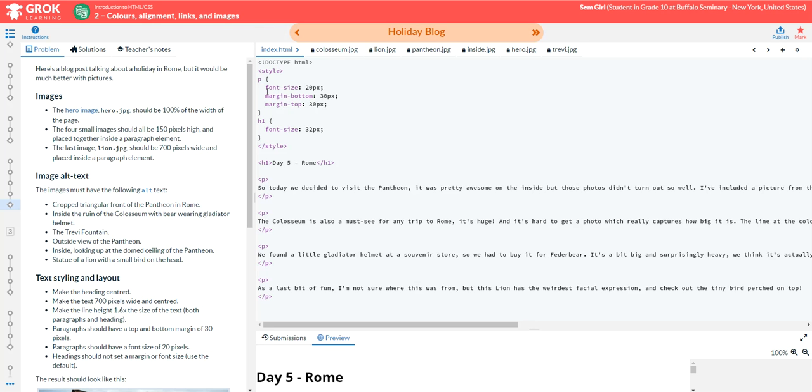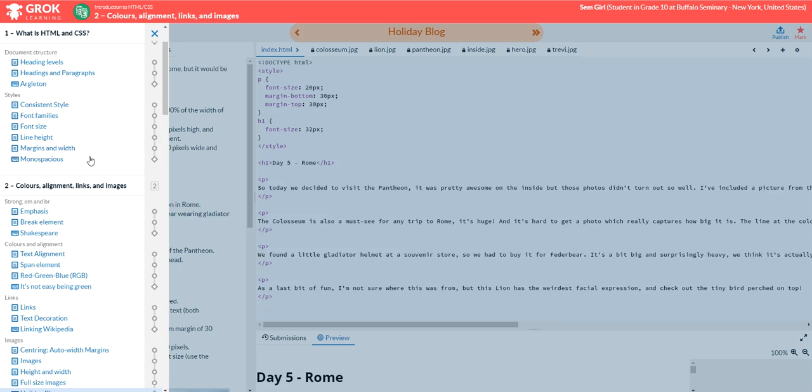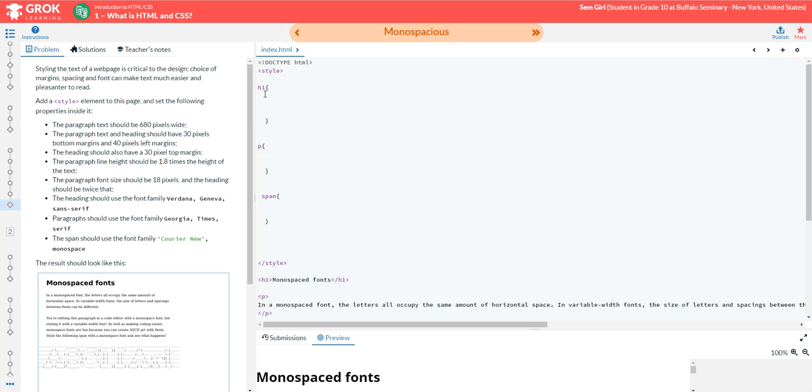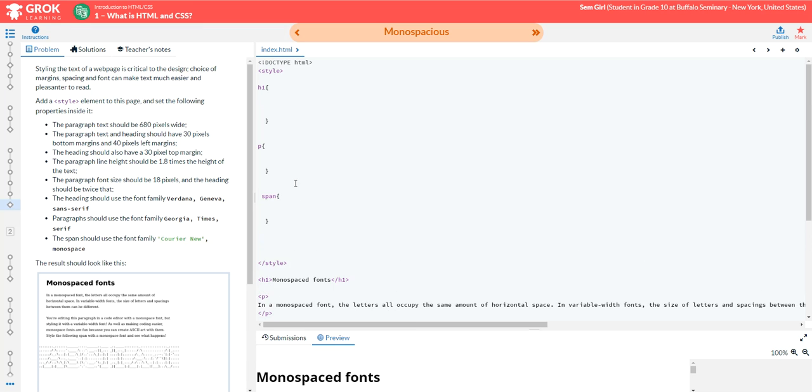So I hope that makes sense, that the style element is there just to make your life easier so you don't have to re-enter. Think about it like in freshman year we talked about functions. Remember how functions were things you used over and over again? It saved you time in typing things out. Hopefully this makes more sense. Of course there's only one heading here so it wouldn't really save you more time, but even if you thought about the paragraphs, instead of putting the same style in this paragraph as this paragraph, you're only putting it in here once. I sure hope that clears things up.